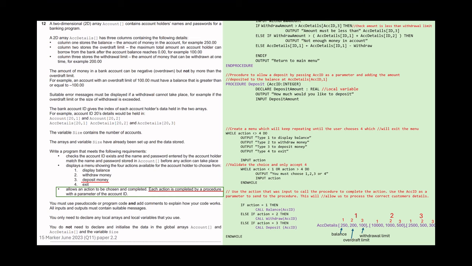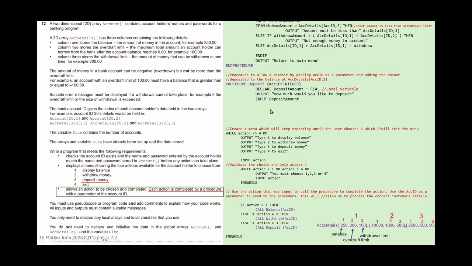And then all that remains to do is to add the deposit amount to the first element of the subarray. Remember, account details will identify the subarray, so it's going to be account details, whichever one of these it is, comma 1.